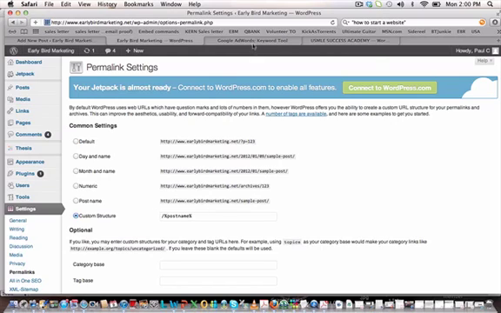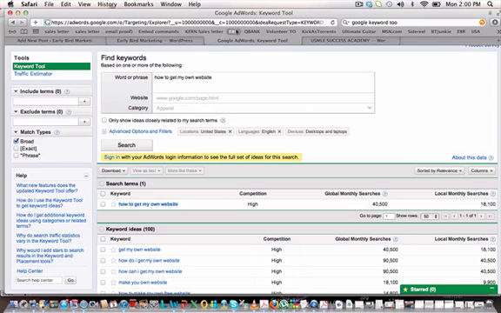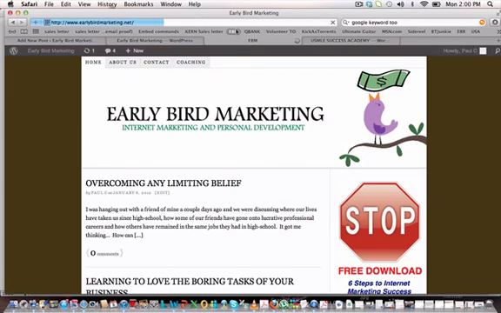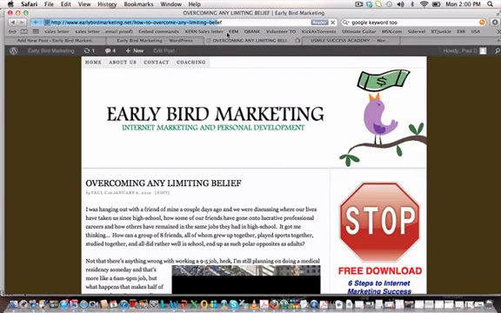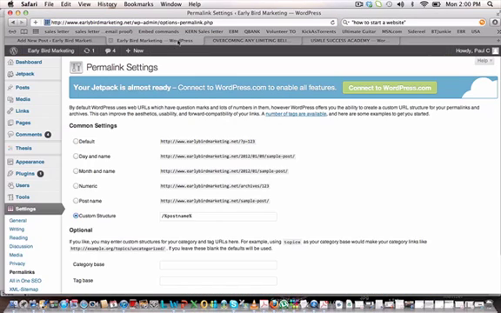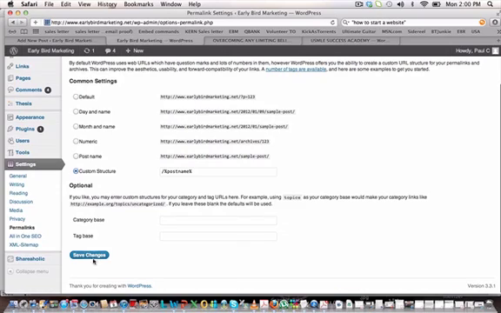Let me show you a quick example of what I mean. What I'll do is I'm going to open this website again, and I'm going to show you what that looks like. So I'm going to click on one of my blog posts here, and you can see here we have the name of the website, then the title of the specific post. So that's going to help the search engines find things, or actually help the search engine show your customer what the best thing is, and hopefully it's what you have to offer. Okay, so make sure you save those.